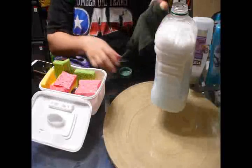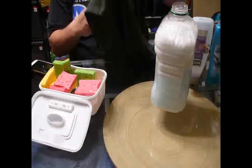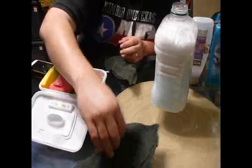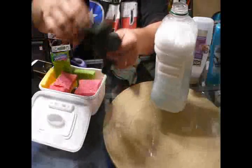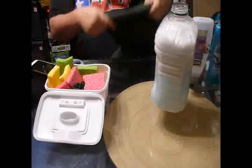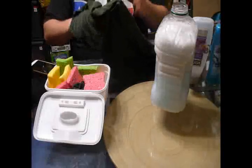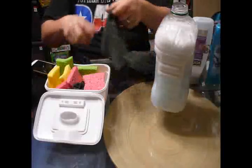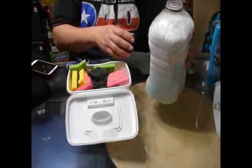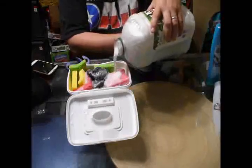So basically you just want to cut your shirt into strips. The great thing about this is you cut a pretty big strip, and then you use it as your dryer sheet. You can take the sleeve and just leave the whole sleeve in there like that so it'll absorb some good moisture. That's a dryer sheet. I'm going to cut off the other sleeve as well, and that makes a good dryer sheet for you. If only the armpits are bad, you can have a cut-off t-shirt, and you can make some dryer sheets as well, so that they last forever. Then you just pour your fabric softener on top. Make sure it's well soaked in there.